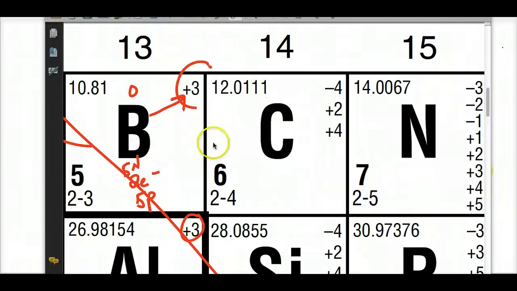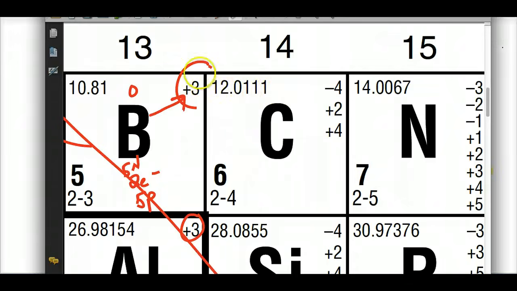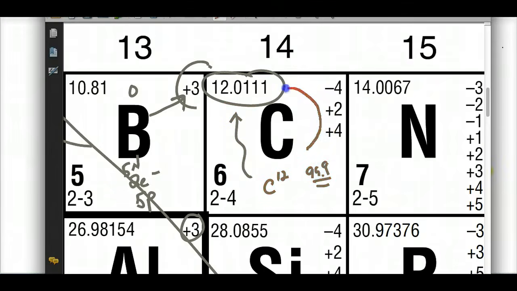There's more to this though. What's more to this? Well, this number is what? It has a decimal place. How come it's not 12 if every neutron is 1? Well, this decimal place is due to the averaging of all the isotopes for carbon. Now, if you average all the isotopes and their relative abundances in nature, you're going to get an average that's closest to the most abundant isotope. Carbon 12 exists about 99.9% of the time. So the average is going to be closest to that number there.